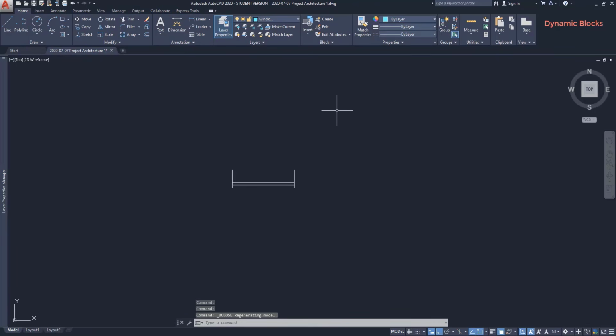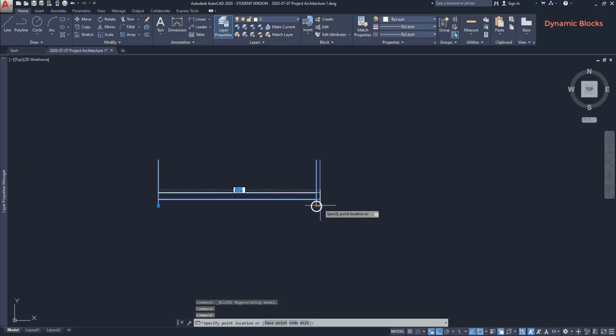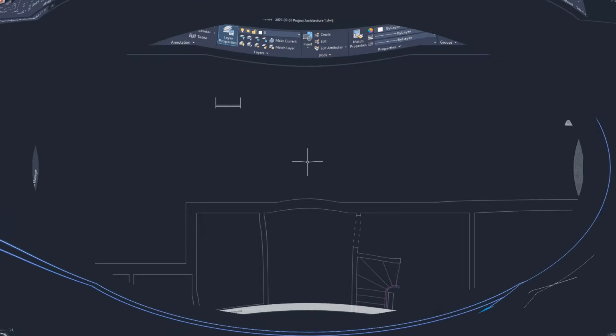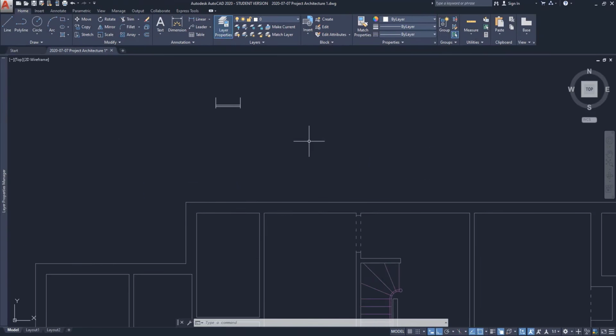Back in the normal workspace, select the block, and the distance parameter is represented by this triangle. Clicking on it, I can change the length of the window by typing the new distance. Can you see? It's so easy and practical. To insert the windows on the floor plan, I make sure that the current layer is Windows.